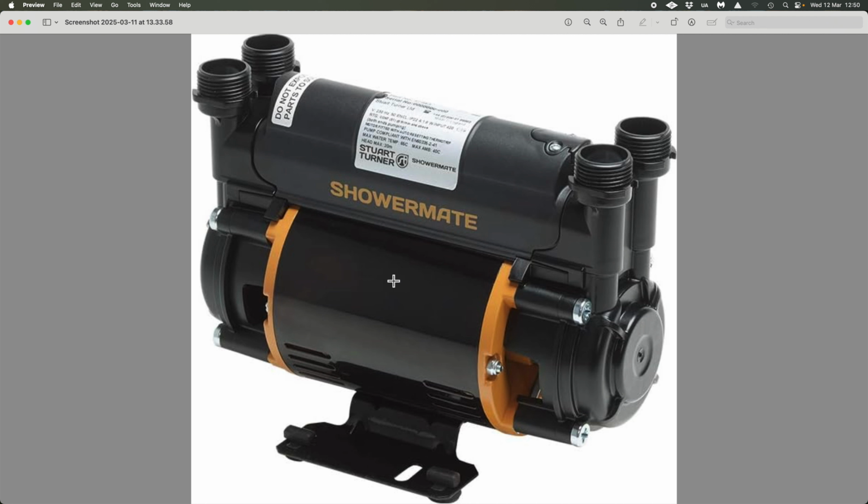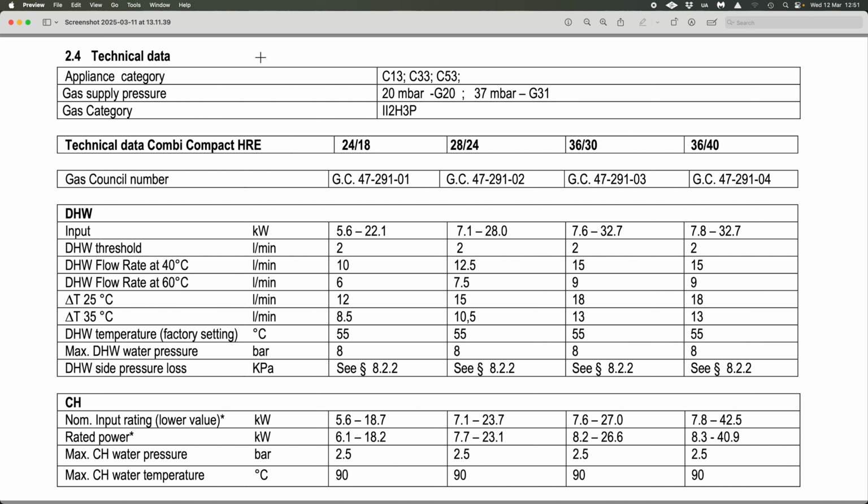This is the point that I'm trying to make, and it's something that we all get wrong, or seem to all get wrong: we don't understand domestic hot water system balancing or design balancing. This is a typical combination boiler. This is an Intergas technical chart for their HRE compact HRE boiler, which I have at home. And I have the 2824, which is in this section here. That means you've got 28 kilowatts there for hot water and 24 for heating, and the same as we run through, right the way through here.